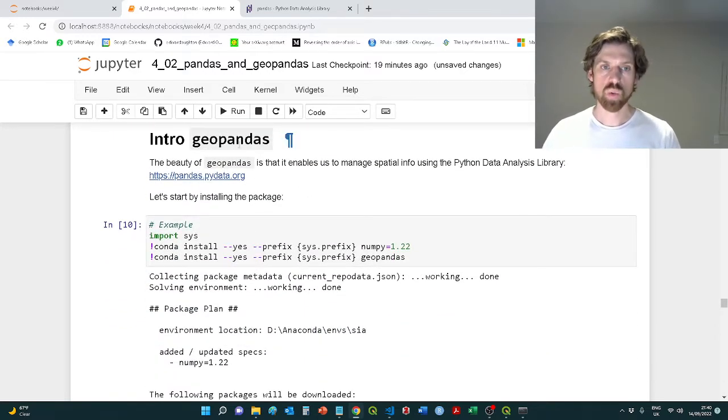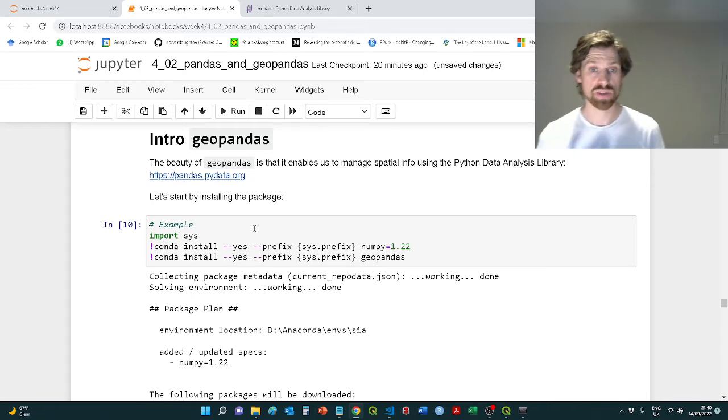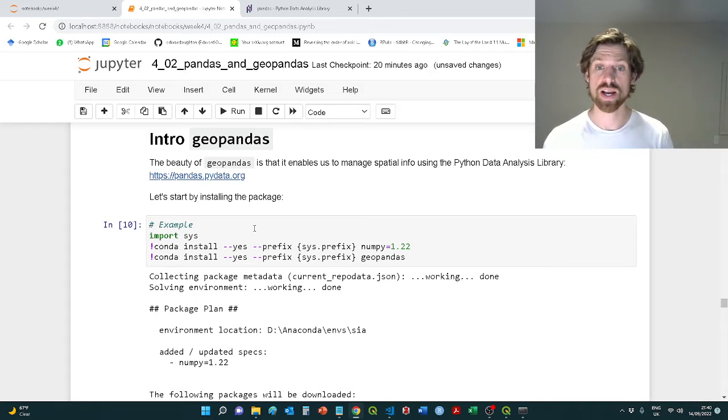Okay, so let's move on now to geopandas. This is going to be a basic introduction, but essentially one of the things that you need to do, because of a current conflict between geopandas, NumPy and Shapely, is that you're going to need to downgrade your existing NumPy installation from 1.23 down to 1.21.